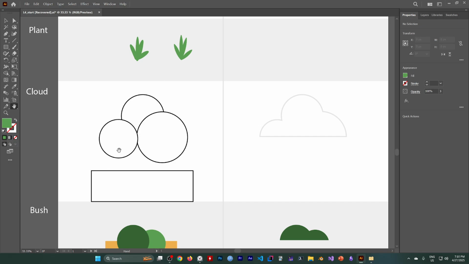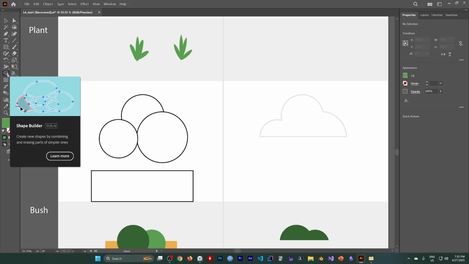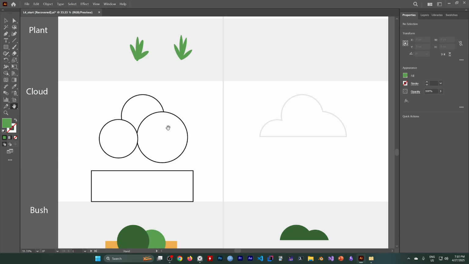All right, we're gonna check out the Shape Builder tool. With the Shape Builder tool, you can easily create complex shapes by combining and erasing shapes. These are separate shapes. We can combine them to look like this shape.